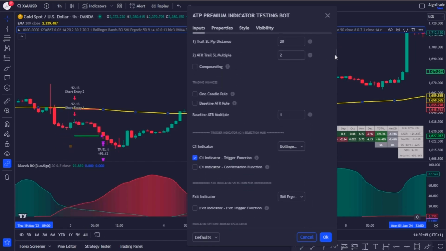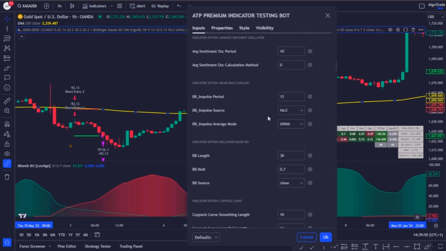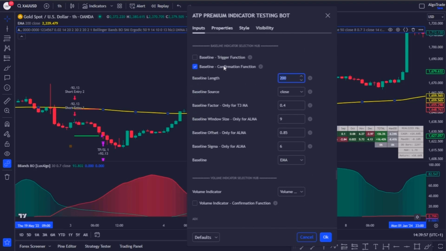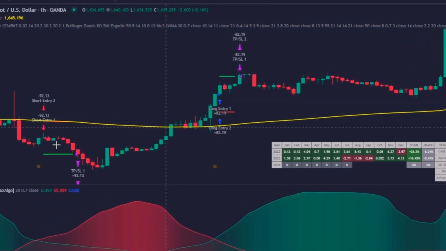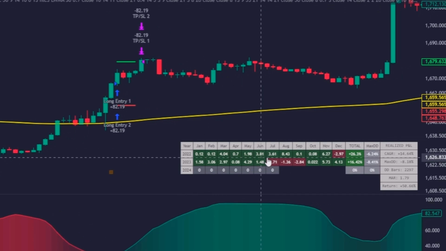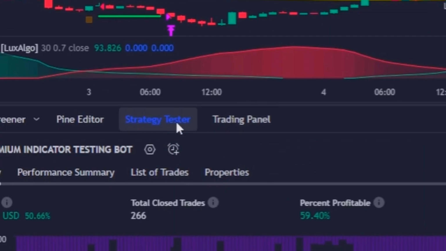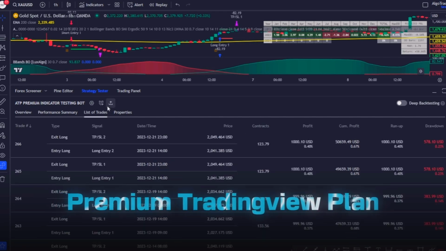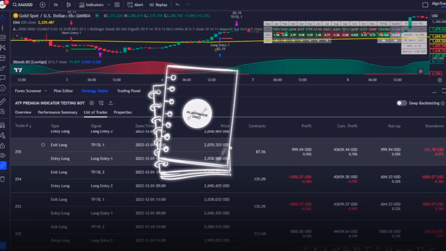Once we have set all the conditions we discussed earlier, including the Bollinger Bands Breakout Oscillator with the settings of 30 and 0.7 and the 200 period EMA with the baseline function, TradingBot will display every valid trade on the charts. It also provides monthly results here and overall statistics for each asset I want to backtest in the Strategy Tester tab. And since I have the premium TradingView plan, I can download all the trades the bot executes, which I will use to create the trading journals.